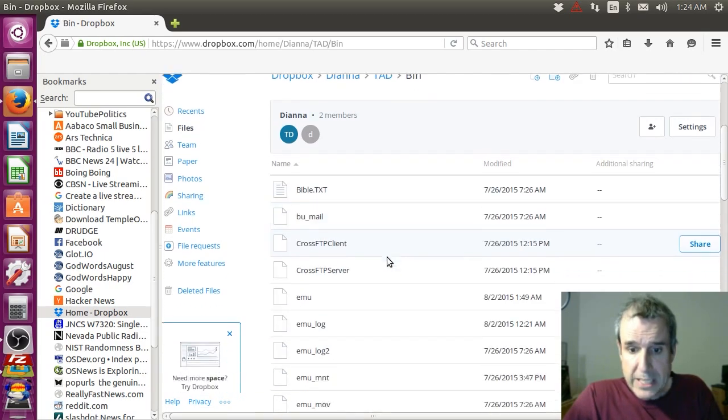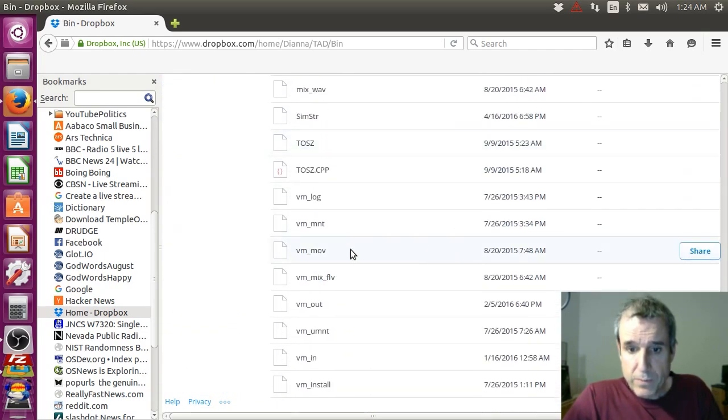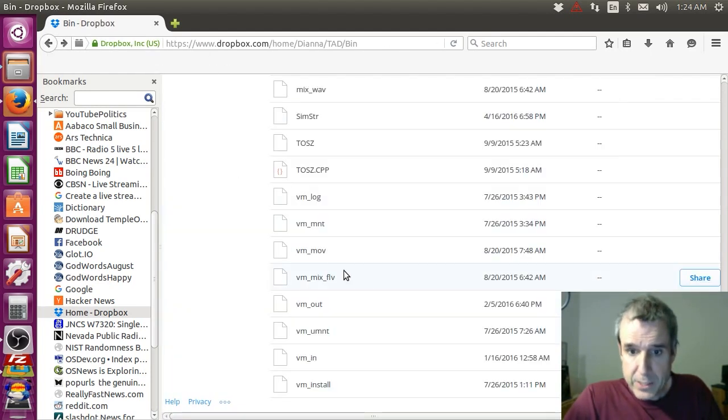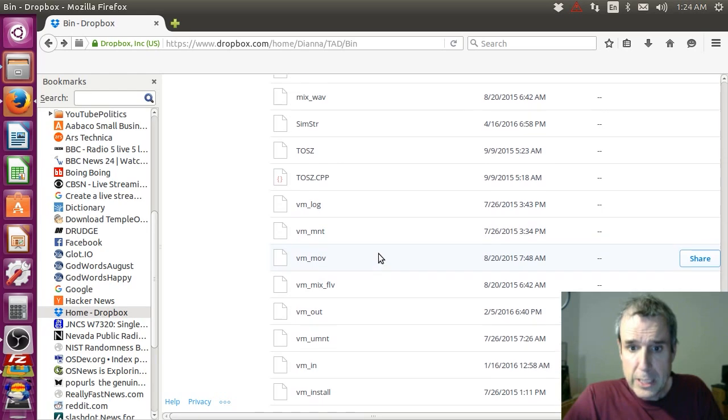Now if you go to bin and then you look for VM in, there's in and out, which moves it in and out of VMware. VM-in copies the home directory into it.